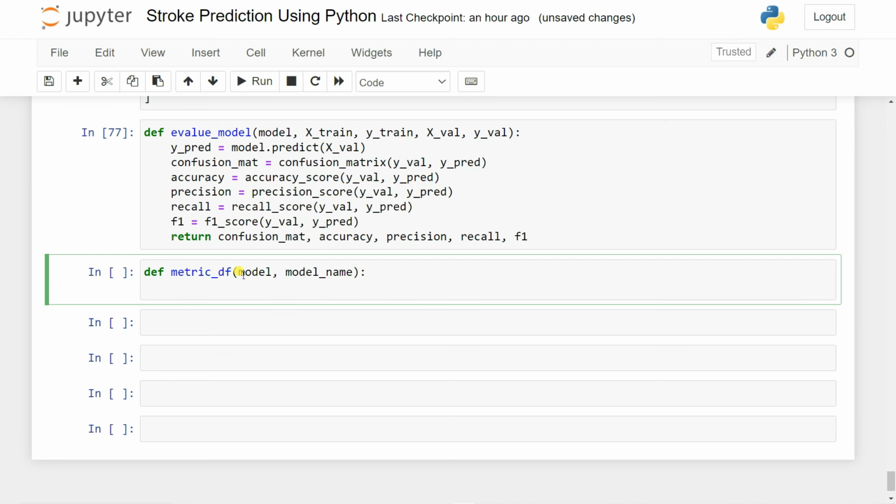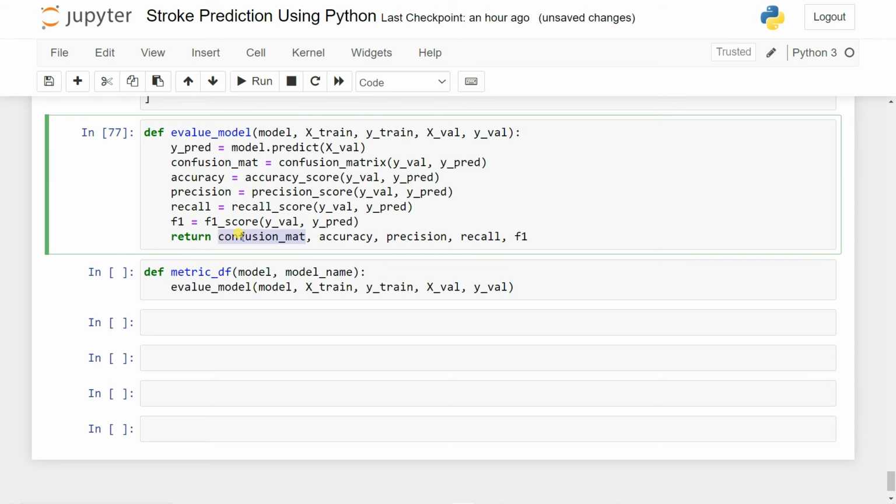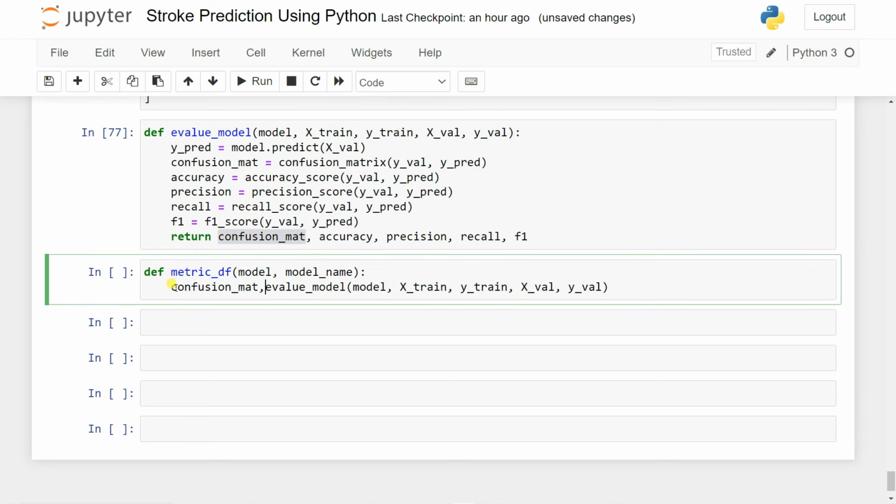Then I can call my evaluate model, and after that I can take the model, the x train, the y train, the x val and the y val, and it will give me one confusion matrix, and the rest of them I'm going to save inside one df.